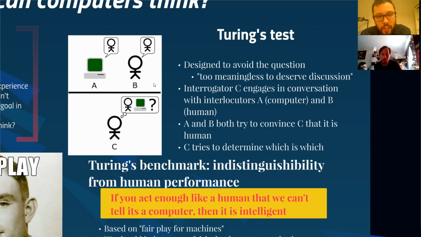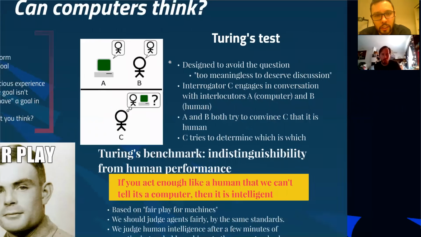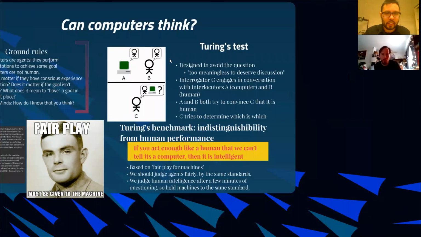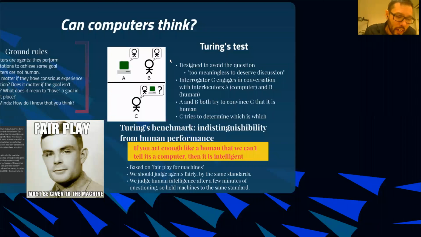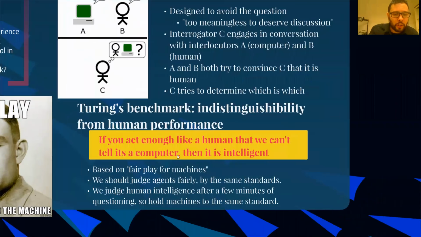If a human being makes a performance and we judge them as intelligent, then if a machine can make that same performance, we should judge it as intelligent as well. Kasparov is a great chess player. Everyone thinks that Kasparov is a genius because of how well he plays chess. Deep Blue can beat Kasparov at chess. So if we think Kasparov is intelligent because of how well he plays chess, then when Deep Blue beats Kasparov, we should consider Deep Blue just as intelligent. Again, the argument here is on the basis of fairness. It would be unfair to judge machines by a different standard than we judge human beings.